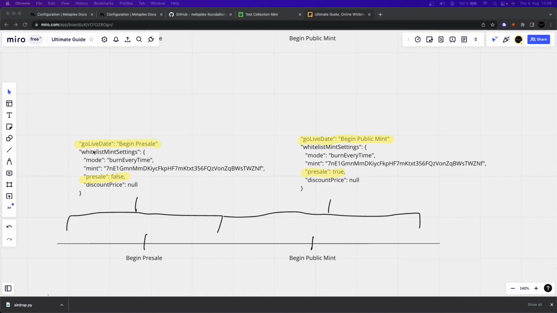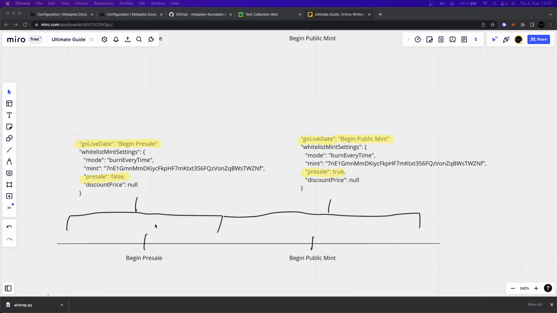What we are setting up here is we set the go live date to the beginning of the presale, and we set presale false. So the only thing we are controlling with this config is that we have a closed mint until the go live date, and afterwards we have a whitelist mint where only people with the token can mint.